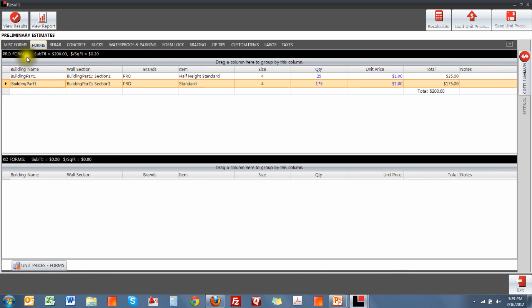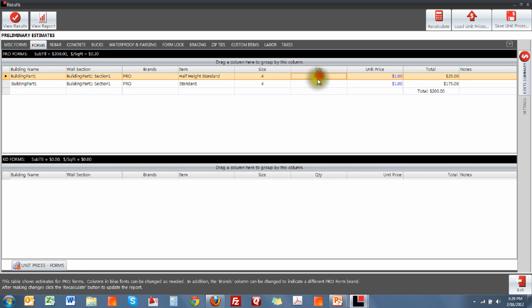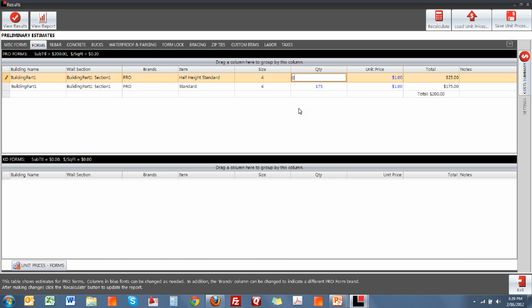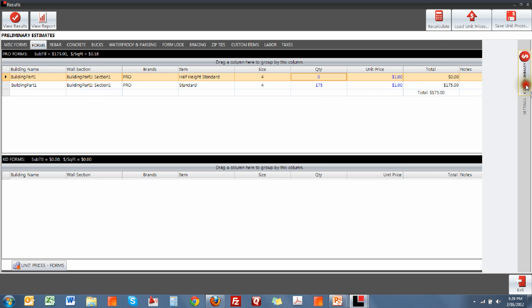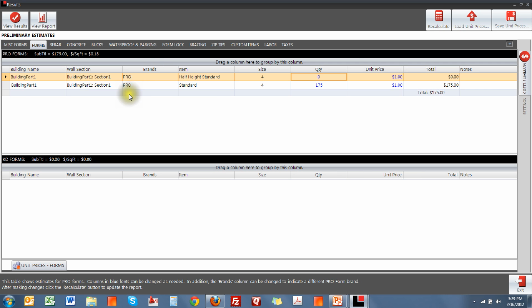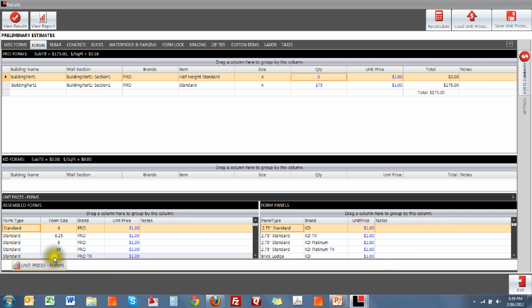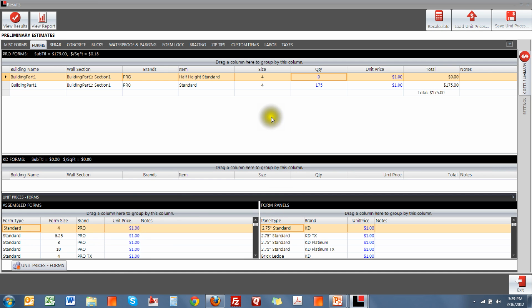Another thing you'll notice is for each estimates sheet here, we have a subtotal and a cost per square feet. That's square feet of the wall area for all of these. So if I go ahead and change this number to 10, it will automatically update this cost per square feet and the subtotal. The cost per square feet is also included in parentheses in the cost summary. And another feature that we've added, more of an improvement than anything, is we changed the unit prices to $1 as the default value. So it's no longer just those random numbers that we had before.